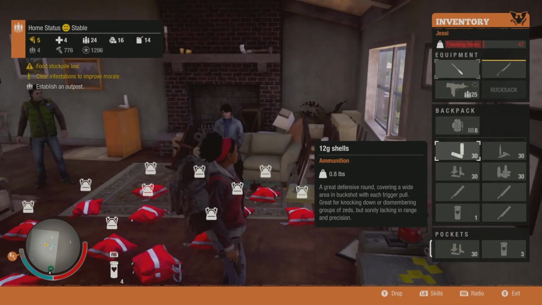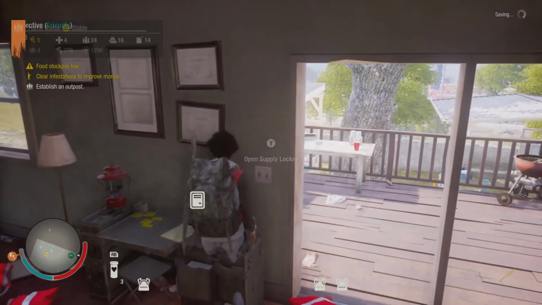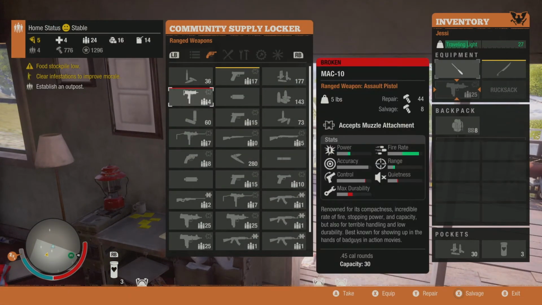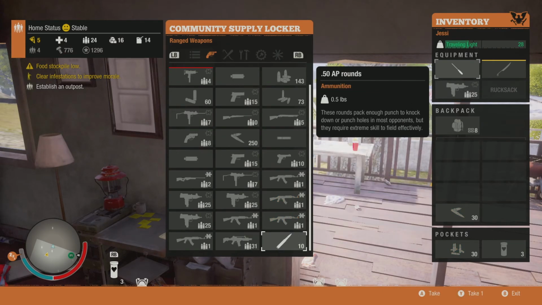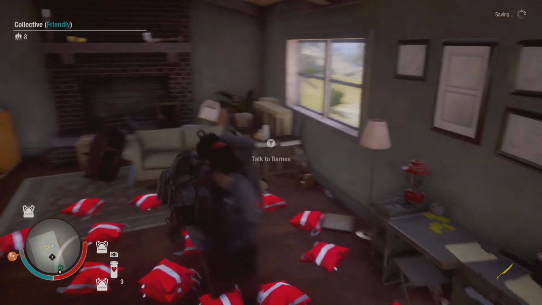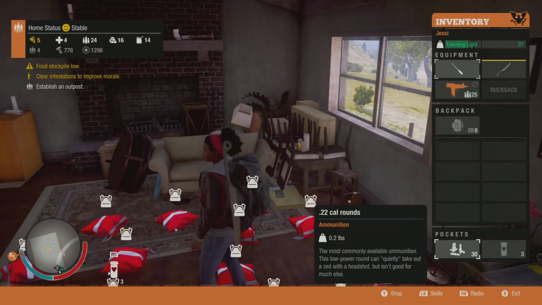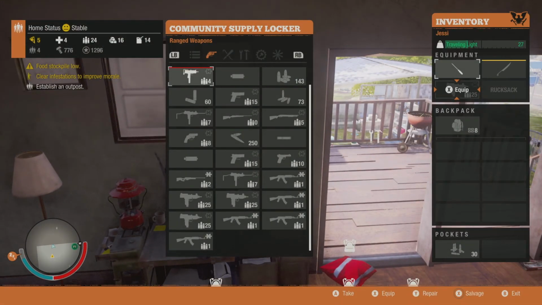But this is basically what you want to do. You just want to give your other community stuff to a friend online, let them add it to their supply locker, and then you can carry it all over to the next map. And that's what makes this really useful, because then you're not losing everything and you can bring just about all your stuff over. So that's why this is hella helpful.